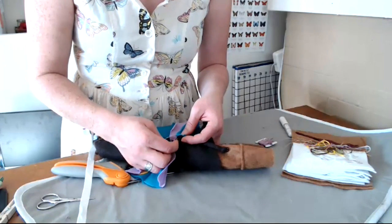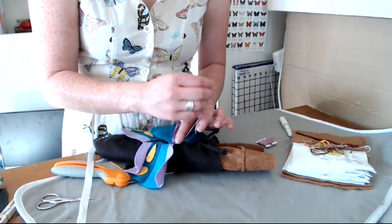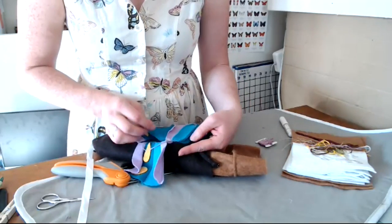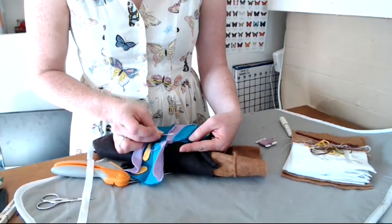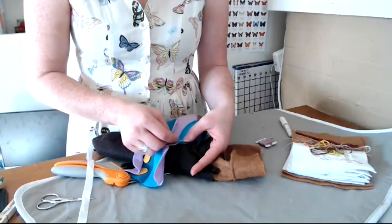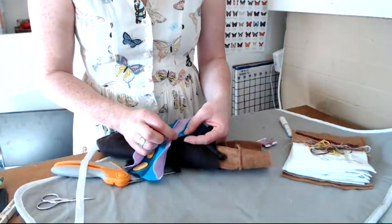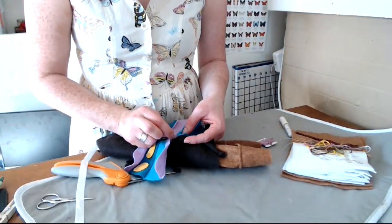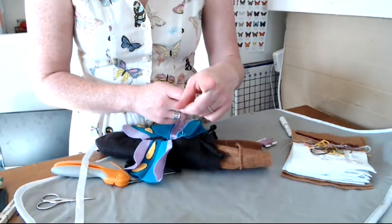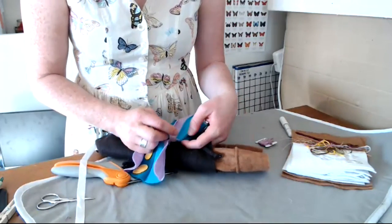I keep having to remind myself, this is definitely the hard way. Do it the other way, guys. If you're watching this later, when we're done being live and you're trying to make one of these, definitely do your stitches parallel, like Bernie suggested, and do a back stitch or a double running stitch parallel to the wing, and not a whip stitch like I'm doing here. It does technically work, but it's also definitely the hard way and it doesn't look as good. So, note to self, note to you. There you go. You'll get it.